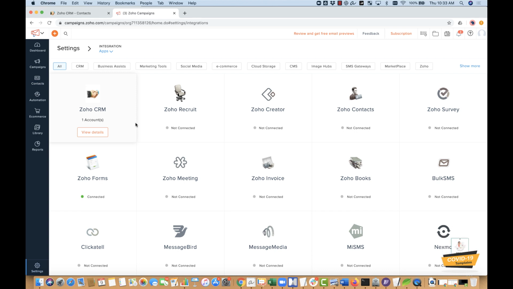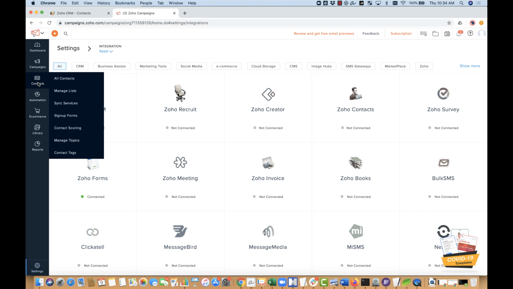So if we built an app in Creator that has a list of people we want to email, we can integrate it with Creator. We can even pull data out of Zoho Analytics to give us a list that we want to synchronize and bring over. But the focus of this video is getting us connected with CRM. So click on that. It's going to prompt you with a couple of steps. Once that's in place, let's go ahead and set up a list.